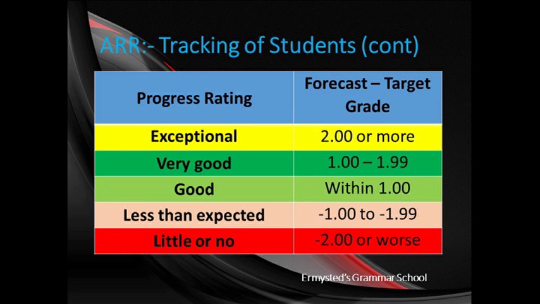Now, unfortunately, for some students at this school it's fairly impossible to get to the gold ones, because you might well find his target is an 8 or a 9. You can't get higher than that already. So if a child is getting a very high forecast grade, a very high target grade, and meeting it, please just accept green's brilliant. Green is good. It can't be gold because you can't get an 11, I'm afraid.